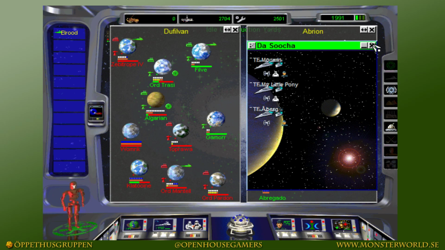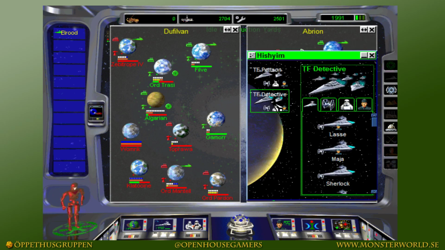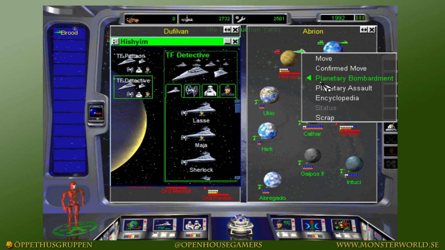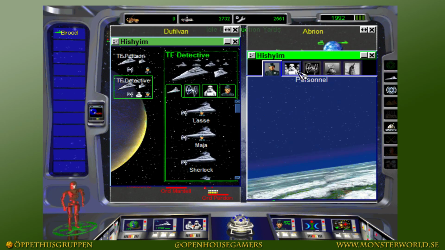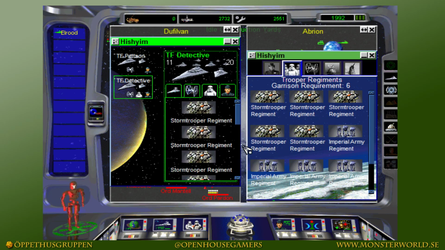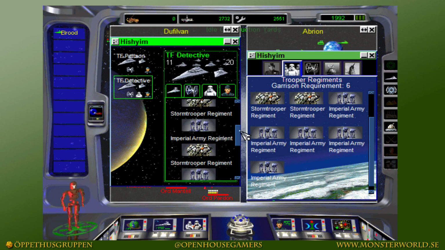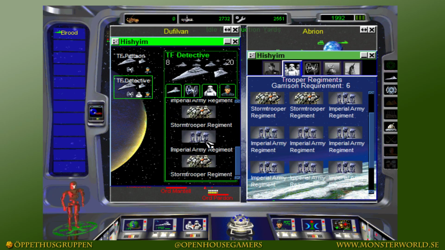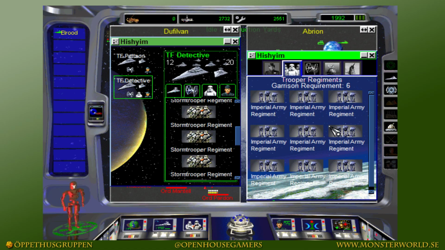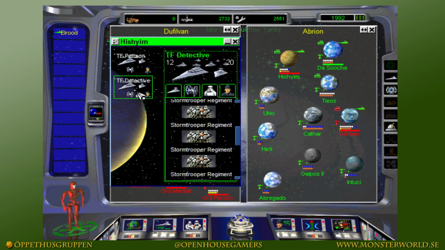And you are still waiting. Yep. Let's see, when are you due to arrive here? You are due to arrive now. Which means that I will do a planetary assault. Then I'll have not stormtroopers, but Imperial Army regiments. That is 5, 6, 7, 8, and 9. So I'll take back U5, and then I will send Hisham troopers. No, I'll send a detective over here.